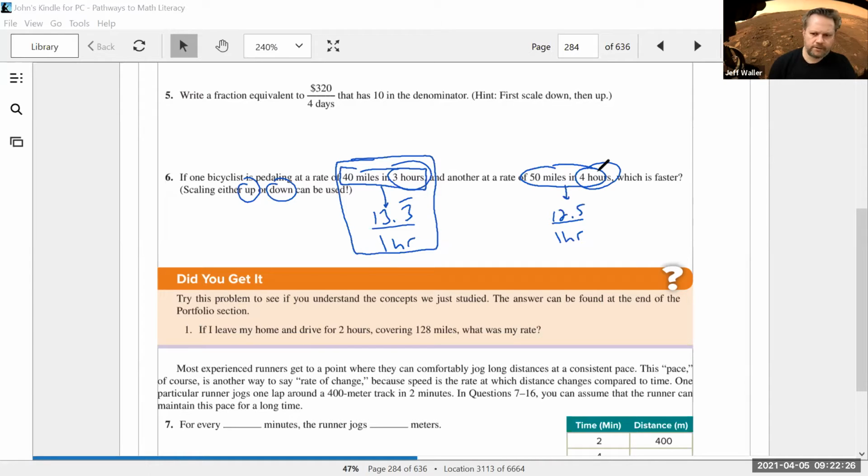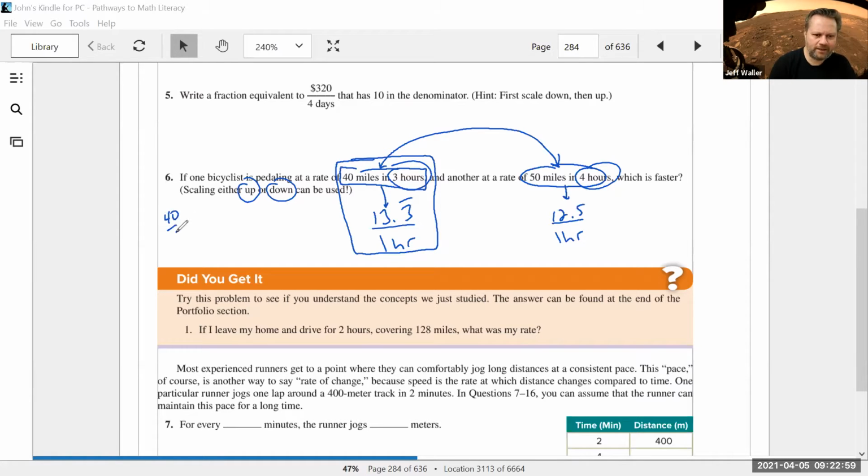In fact, I would hazard a guess that most of us, when we looked at these two, couldn't just tell immediately who was going faster. I would think most of us. Same for me. When I first looked at that, I'm like, I don't know. And then you have to think about it and then you get there. Anybody else do this a different way? Everybody did it that way? I don't blame you. That's the standard way to make it like a unit rate. I like it. Let me give you a different way to do this.